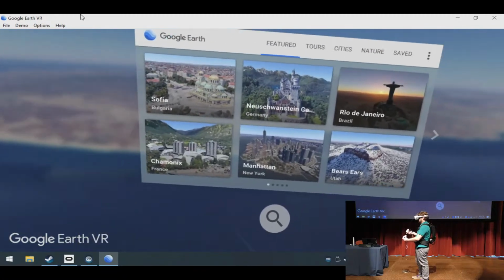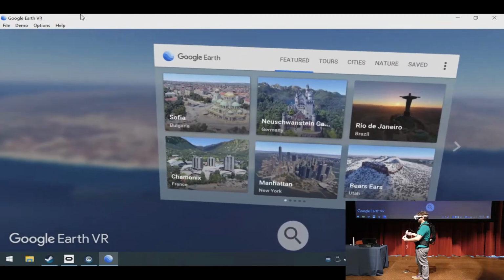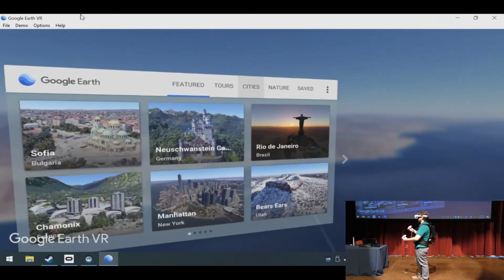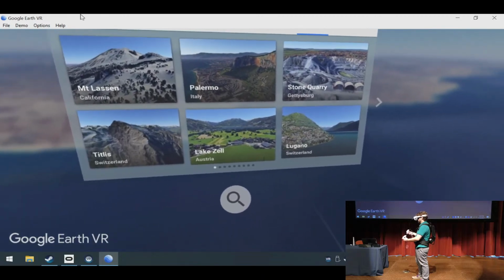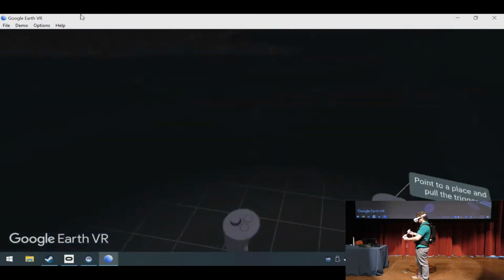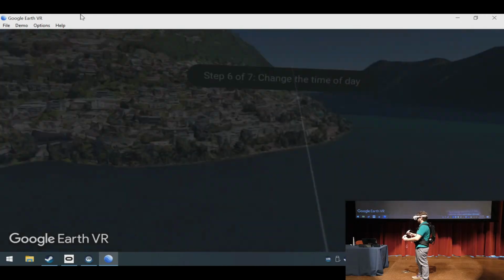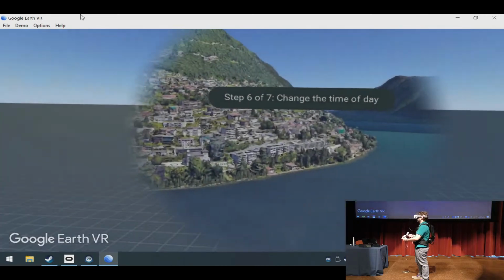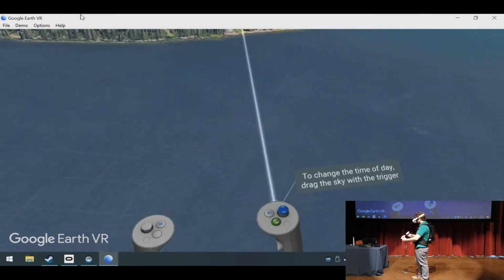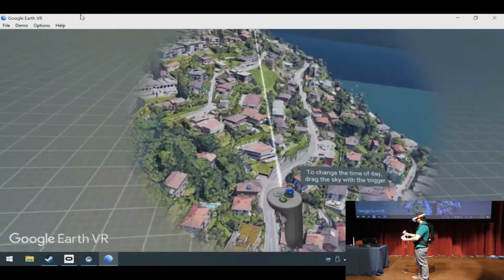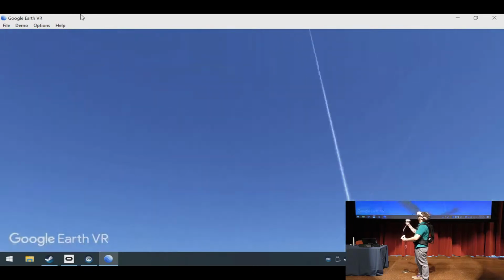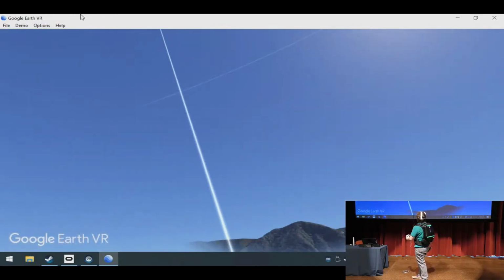There we are. We can choose from a number of different places. Cities, nature. Of the sky. There we are.